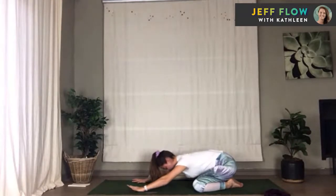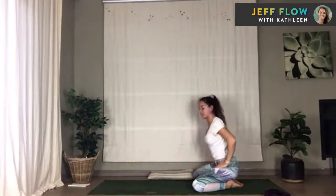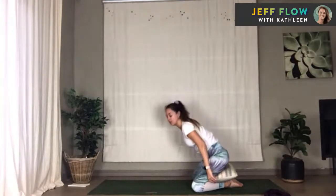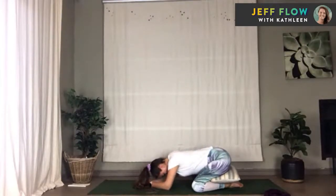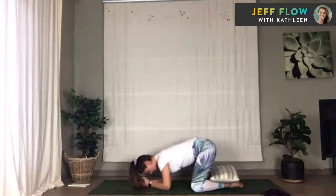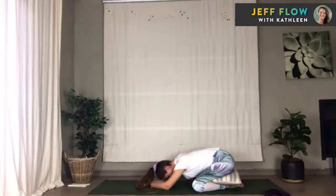All right. So for some of us, this shape is not as simple or as accessible due to knee flexion or due to hip tightness, right? So you can take your cushion, place it underneath your buttocks, and you could even just be resting on your forearms. So we're just going to hold here a few breaths. Sometimes with these shapes, it's nice to allow yourself to come out. And then like a nice exhale, sit yourself back down.